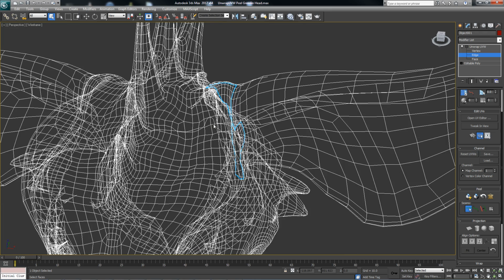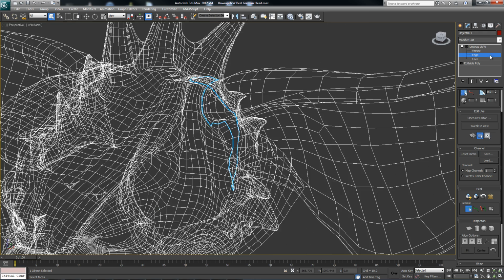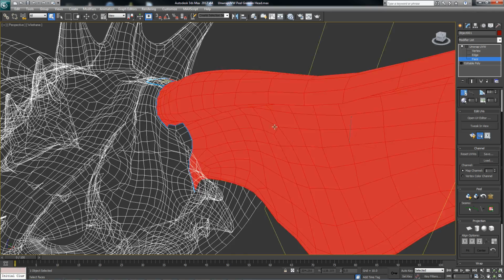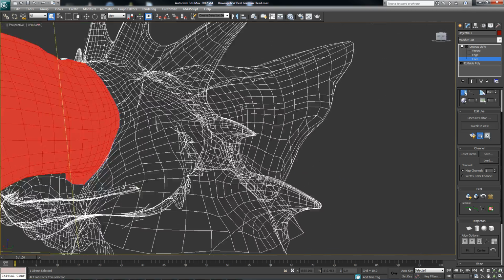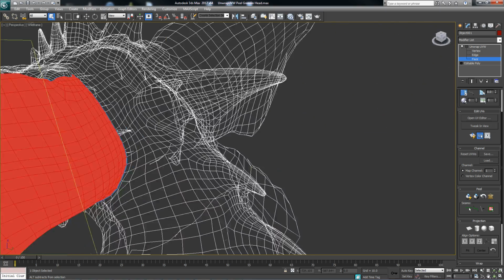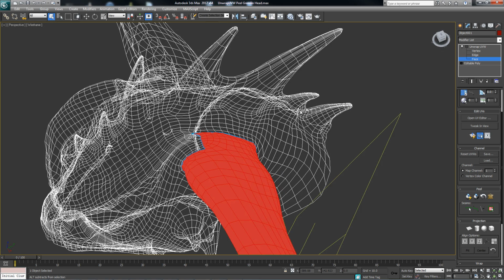It's a closed loop, which is good. I can confirm whether or not it's a closed loop by going to face, selecting one face, and then using this last option, expand face selection to seams. Now my selection is contained solely within the ear, and that lets me know that I have a closed selection.